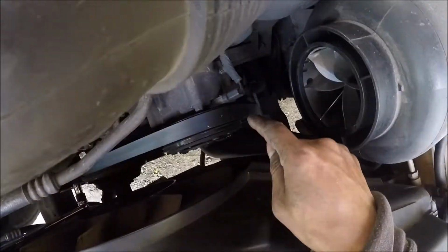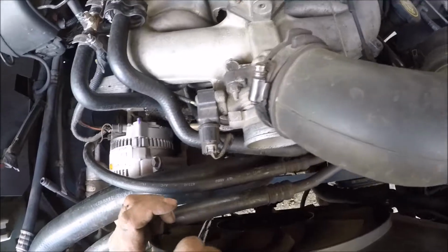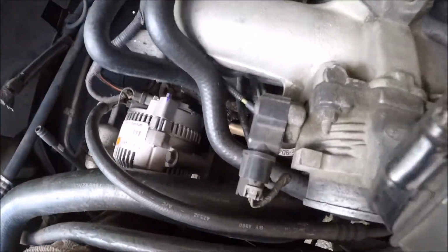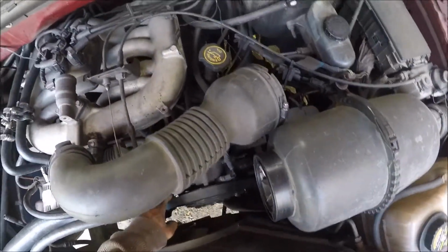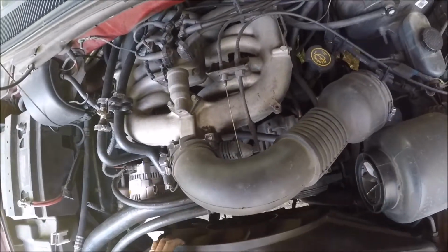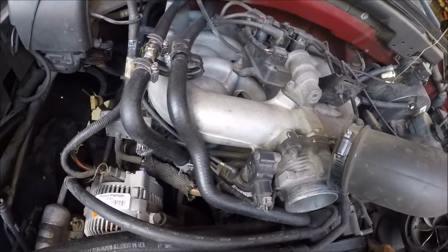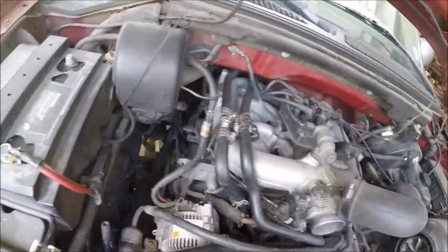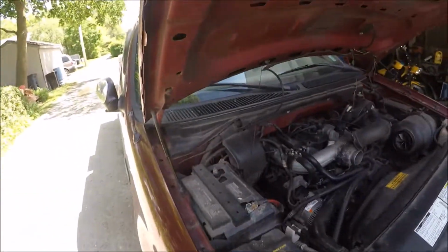Okay, let's go over here. All right, now you can let go. Okay, your belt is on. This back.